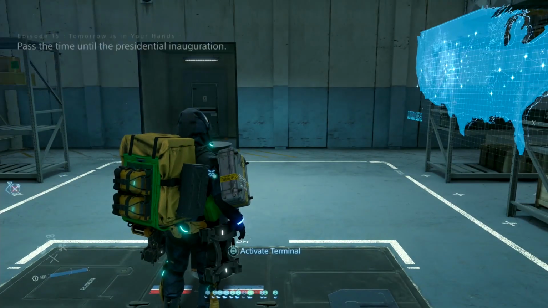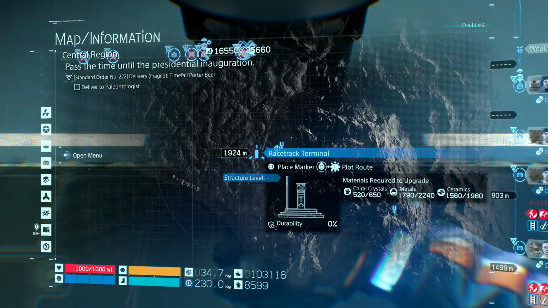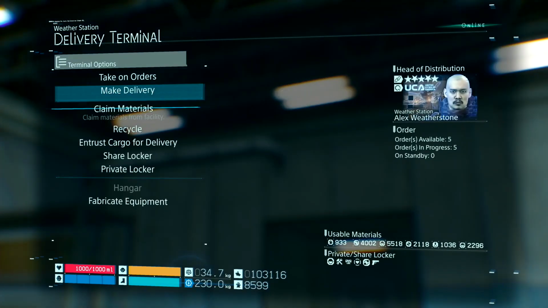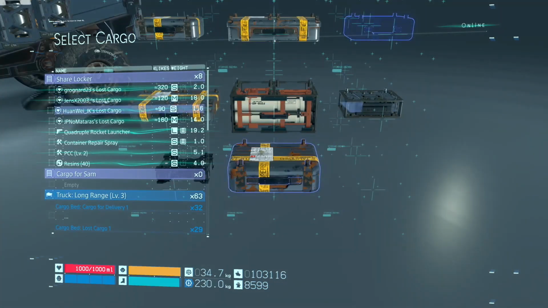But yeah, any orders for the first prepper or veteran porter, always take them out. So that racetrack, you have to build that for part of the director's cut. You have to do the races. I'm just seeing if it needed a lot of materials. It doesn't need a lot, so I can just probably grab the materials from the Timeful Farm nearby.